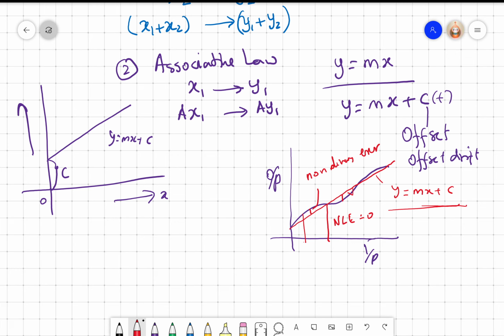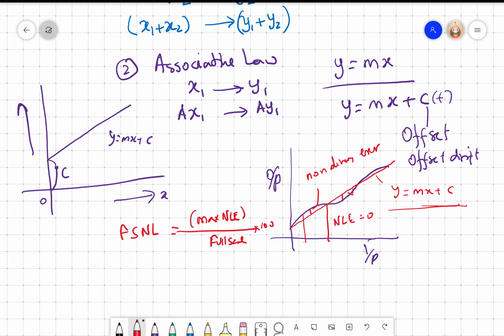So what one does is, again, look at the error at different points, and take the maximum of that error, the maximum nonlinearity error. He divides it by the full scale and multiplies by 100, then it is called the full scale nonlinearity error, right? So once again, you will have to be very, very careful.